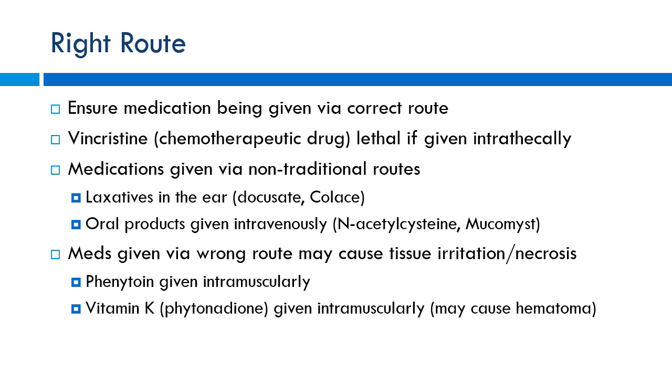But the right route, and so again, if it's a PO medication, make sure you're giving a PO. Make sure you're giving it IV if it's IV. For instance, we have some drugs that are fatal if given via the wrong route. So we have a lot of kids who are getting chemotherapy for leukemia. Sometimes they will get drugs intrathecally, and then they will also be getting drugs IV at the same time. There's one drug, vincristine, which they should only be getting IV. If you had a mix-up and accidentally put that intrathecally, that will kill the patient, right?